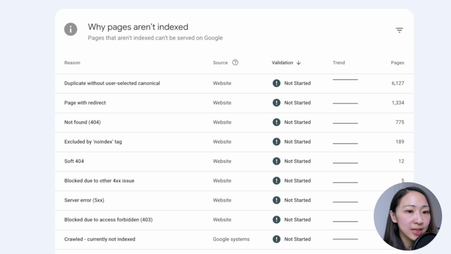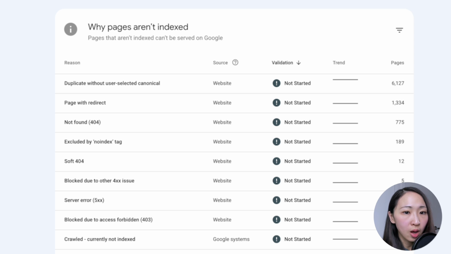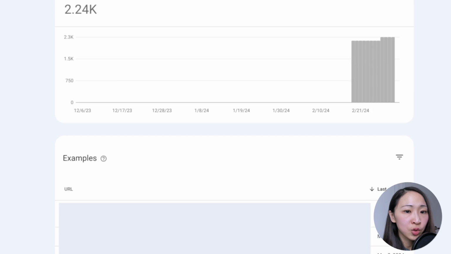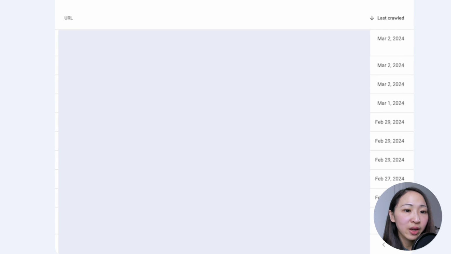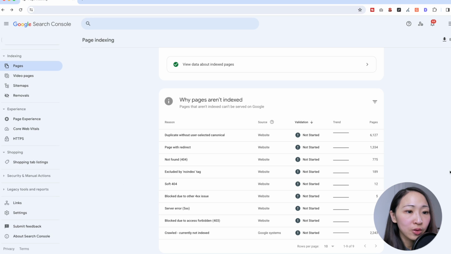Another type of issue is crawled but currently not indexed, meaning Google has crawled but decided not to index. So usually these are the pages Google considers outdated or low quality. So you may want to redirect them to a more relevant page or just set a noindex tag. But if you see there are some important pages that should be indexed, then you should investigate if there is any content issue. There are other reasons like pages that are blocked by robots.txt, so I won't go through them one by one. But you should be alert if you see any of these areas showing a significantly high proportion of your site's total indexed pages.